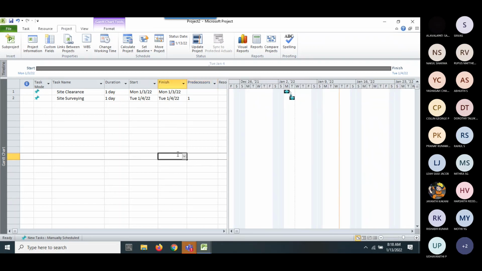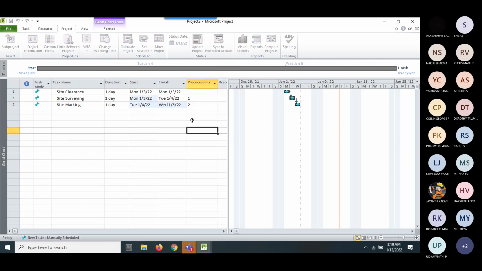All right. So next is earthwork or site marking, and that also takes 1 day, and then you can take the predecessor as two, since it is the immediate predecessor, and it goes on.